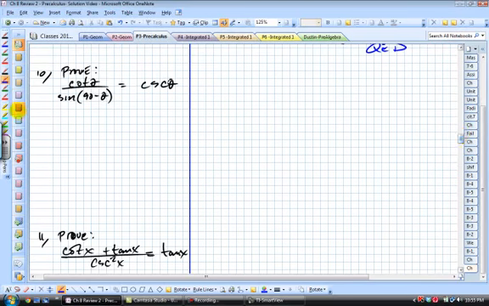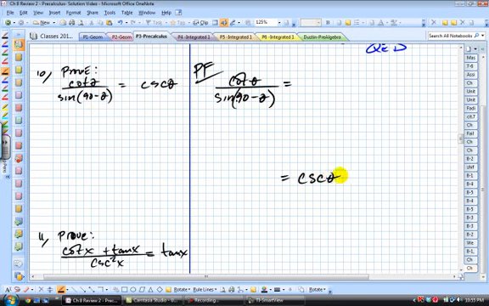Alright, let's try it again. Moving right along, this takes a while. So how do you get from this to this, from left to right? Cotangent theta divided by sine of, not theta, but 90 minus theta. Why is that equal to cosine theta? Well, let's figure this out. We do know our identities here, that our cofunction identity is dealing with complements. So sine of 90 minus theta is the same thing as cosine theta. Take a look at your identities.